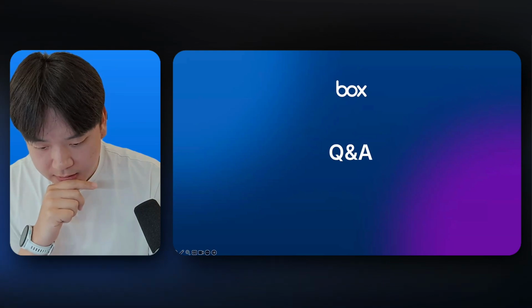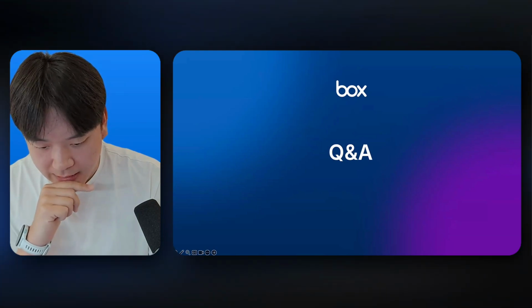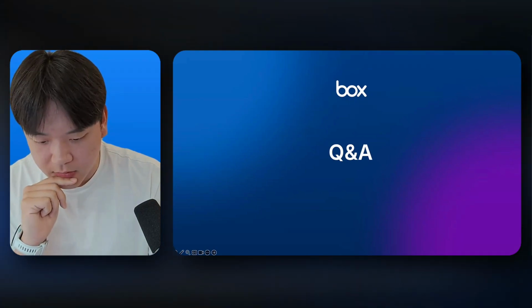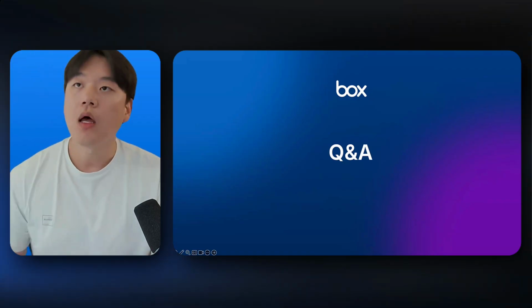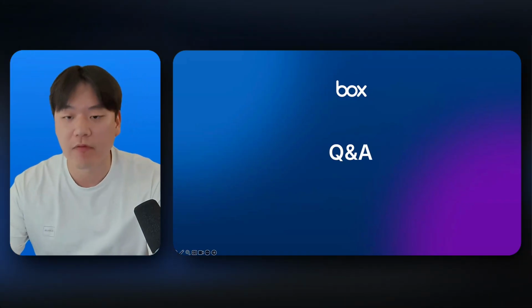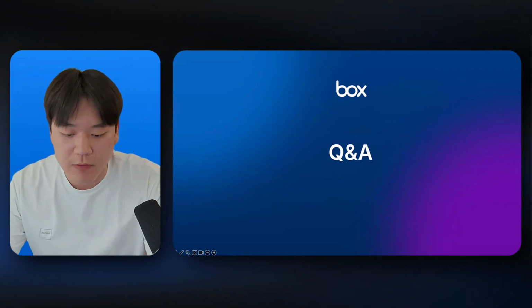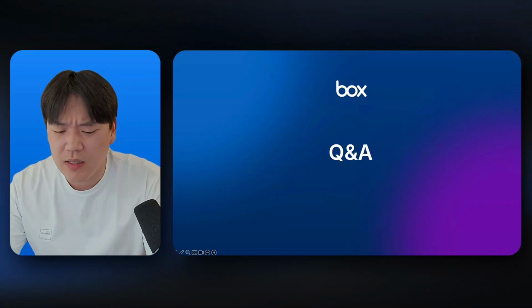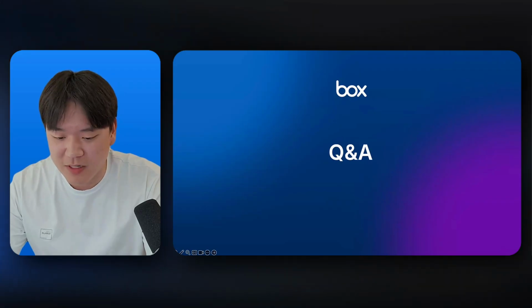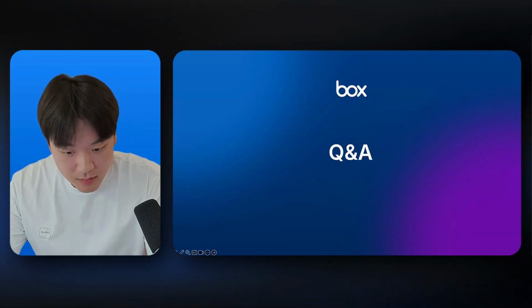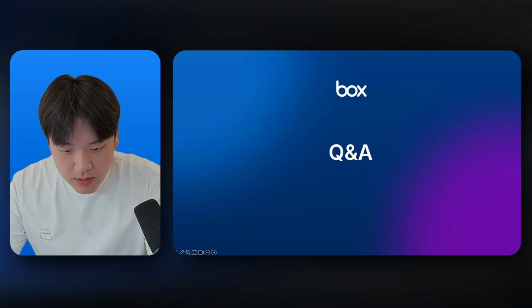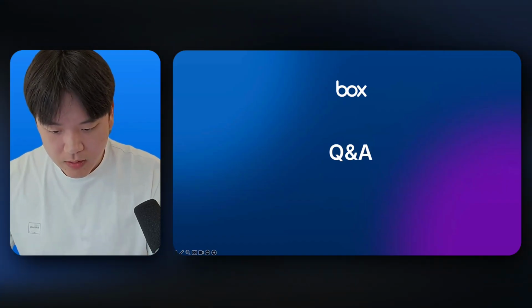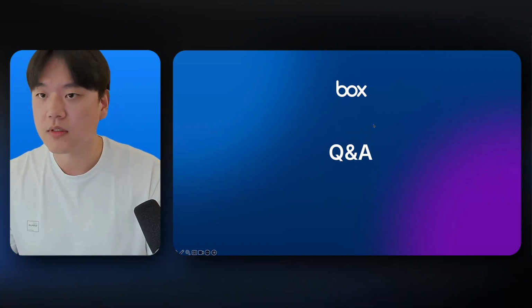Yes, I see that Saiful, you asked how long does the OAuth successful login last on the CLI? It does have automatic refresh tokens, so it will automatically refresh, but I believe without the refresh token, it's like a couple hours. But Andrew, if you could clarify that in chat, I would really appreciate that. Cool. All right, I don't see any other questions there, so I will move on to the next demo.